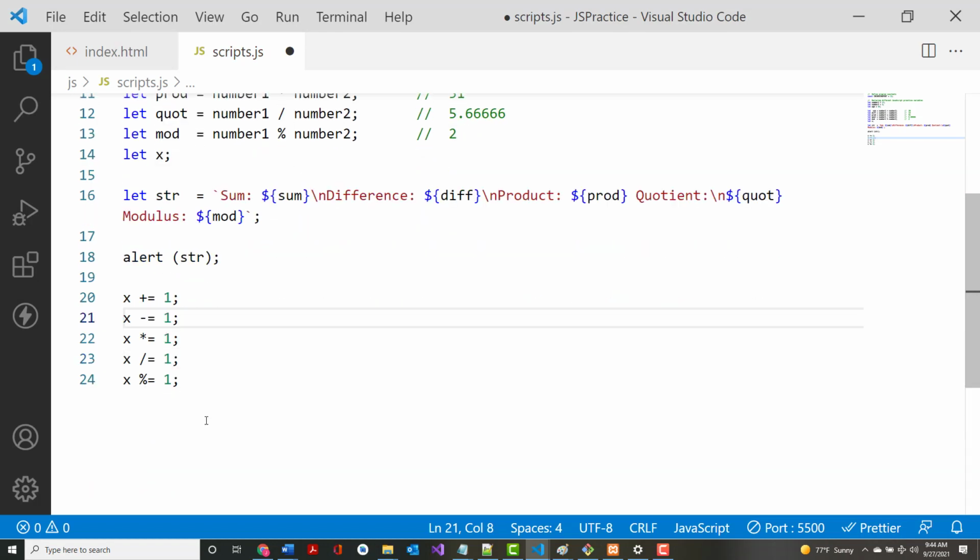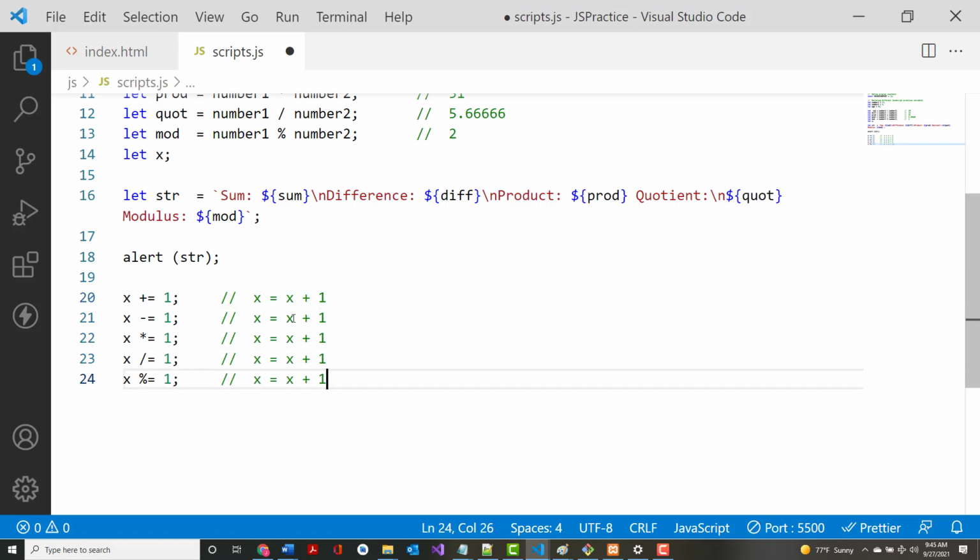And again, these are shortcuts for X equals X plus 1. Just copy all these down and change the sign: minus, times, divided by, and modulo. So you can use any of those. All right. If you're more comfortable doing it the old-fashioned way, then do it that way for now.